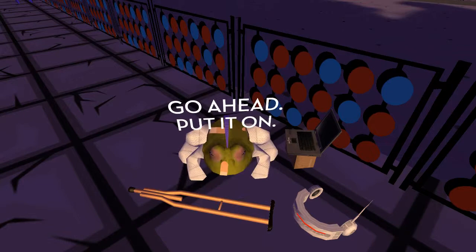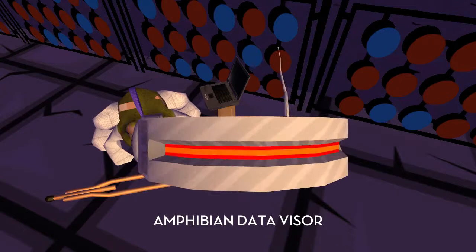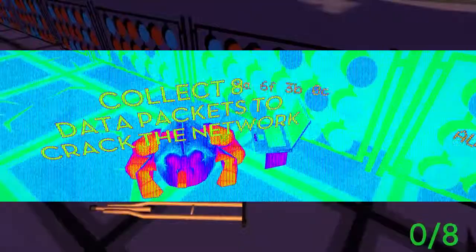Go ahead, put it on. Amphibian data visor. Collect 8 data packets to crack the network.